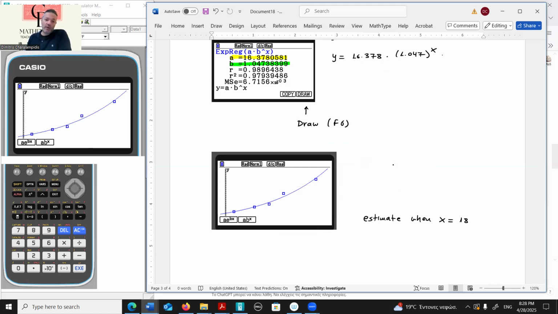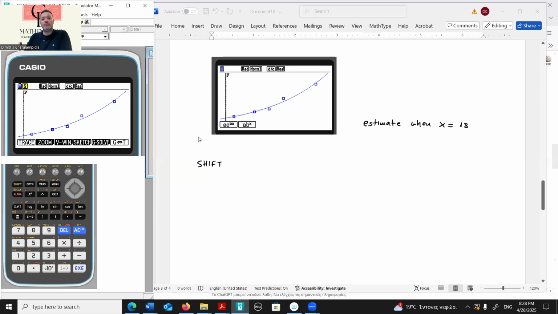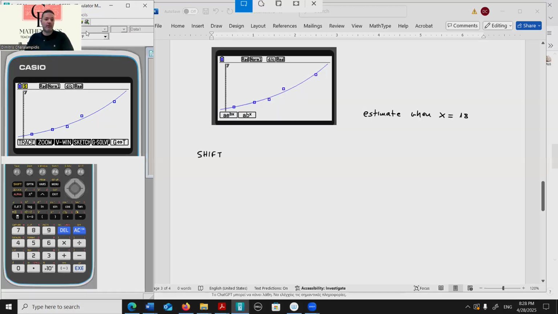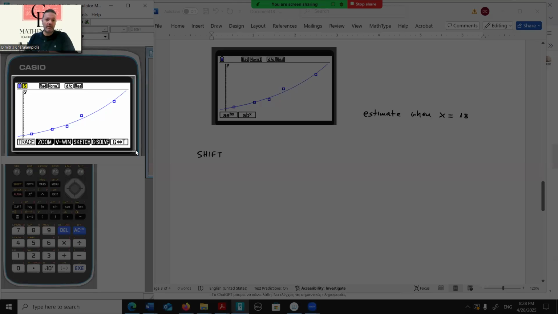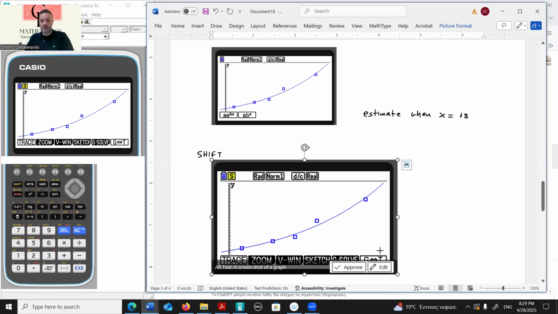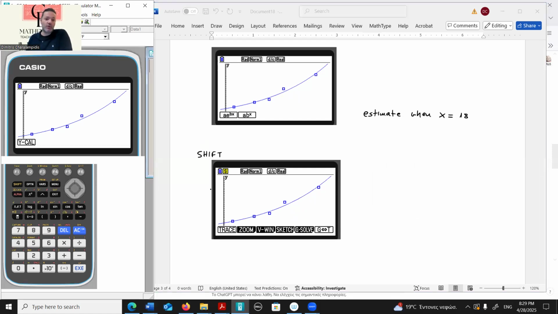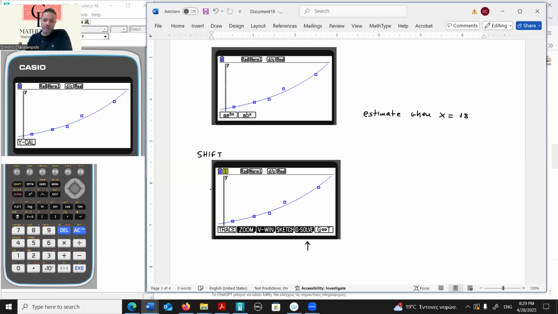First of all, we will click the Shift button. And once we do that, a new line with commands will appear on the calculator. You see, we have an extra line with trace, zoom, v window, sketch, gsolve. Then we should go to the gsolve, which is the F5.